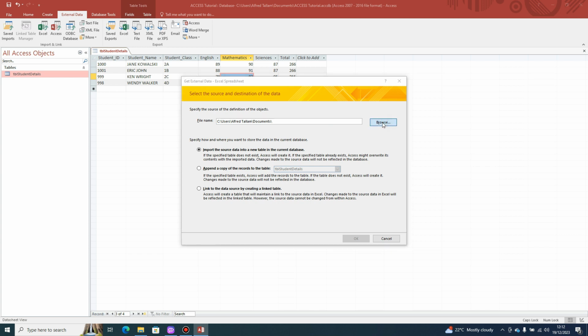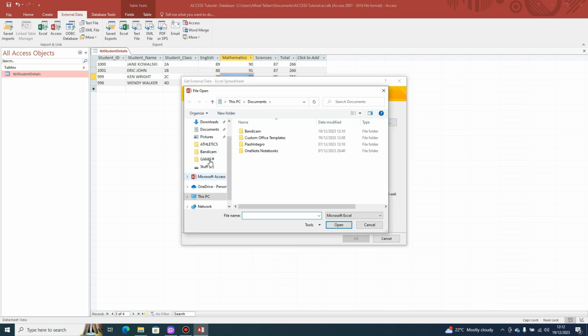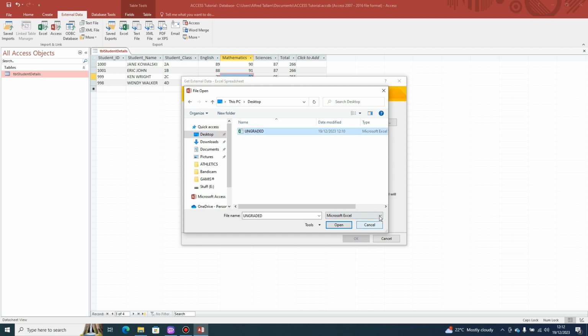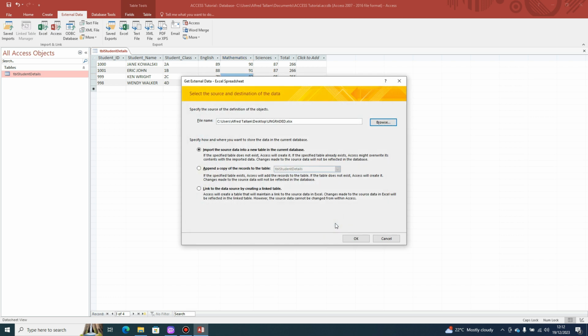So now I'll come here, browse, then select the desktop, and since the file that is needed is Excel, it will filter out all the other files except the Excel files. We had said we need an Excel file, so here we'll just click on the file. I'll call it ungraded, and then I will say open.